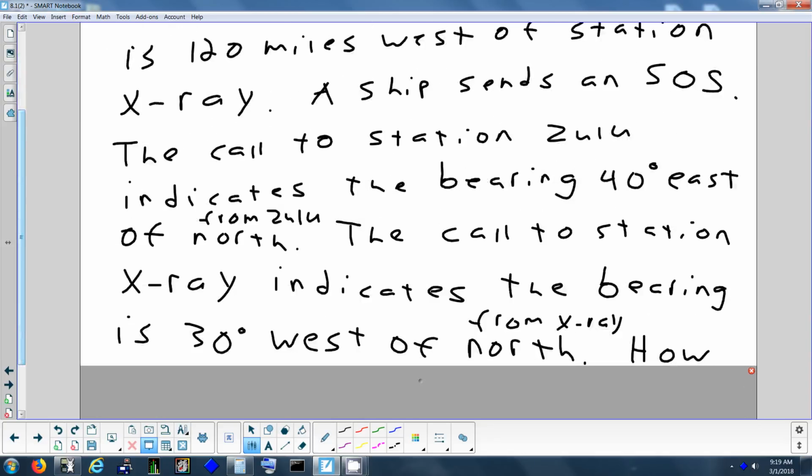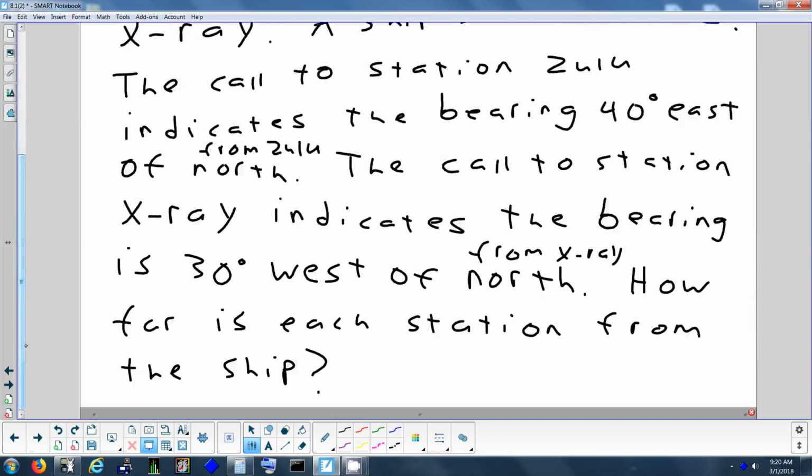So the other station gets a signal over the radio, or they see the same beam of light, and from their perspective, it's coming at a direction 30 degrees west of north. Now that's the key. You know how far apart the Coast Guard stations are. Each Coast Guard station can see the same thing. One can say, I see it coming from that direction. The other one says, I see it from another direction. They can basically calculate an intersect point. And that's where the boat would be. So what I want to figure out is how far each station is from the ship.